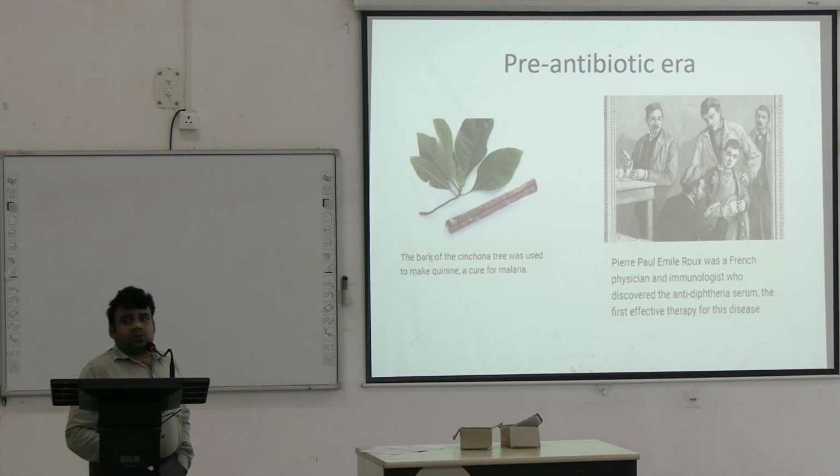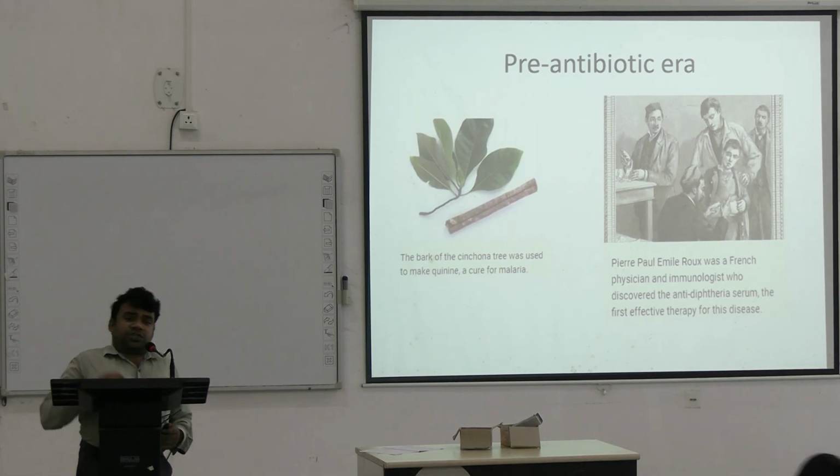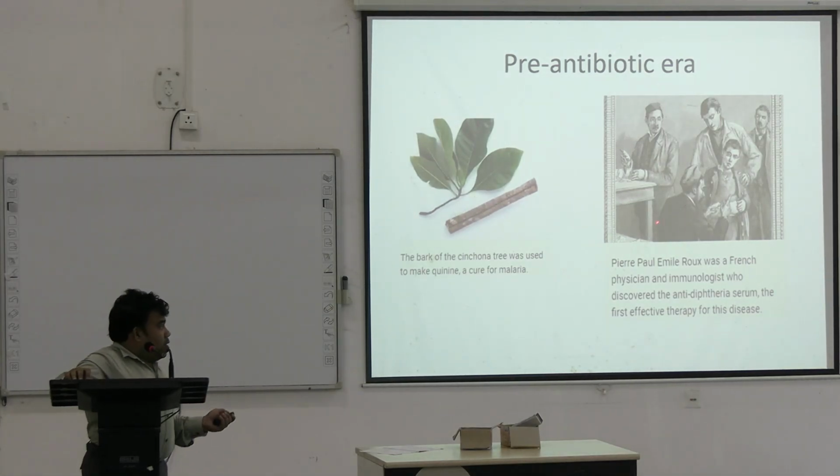As of today, we understand that for anti-malarial therapy, the drugs that are used have all evolved from natural chemicals, for example, quinine has evolved from the cinchona tree. Furthermore, prior to the antibiotic era, the treatment of diseases with antisera was seen when Pierre-Paul-Émile Roux demonstrated the efficacy of antidiphtheritic serum.